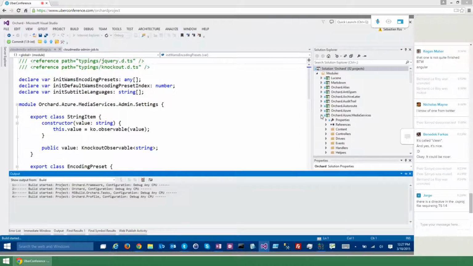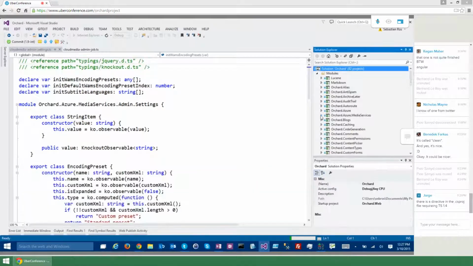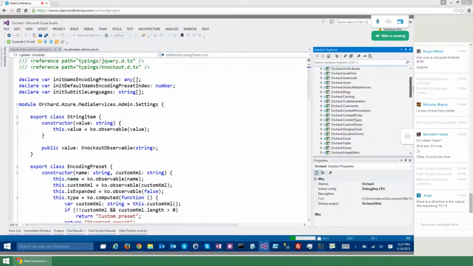So yes, I think I had to install TypeScript and the latest one, the 1.4, explicitly, and it also breaks CI right now. I've asked CodeBetter to install 1.4 because it's breaking the CI, and they said yes, but it's not yet done. So if we could have a solution like embedded binaries that we could run during the build, and not the standard build, but maybe just the full build. And if you have the tooling, good for you, if you want to work with that and to update the files. Otherwise, it should just work.